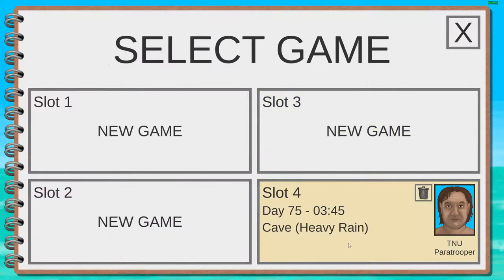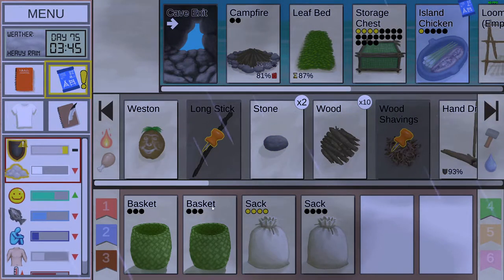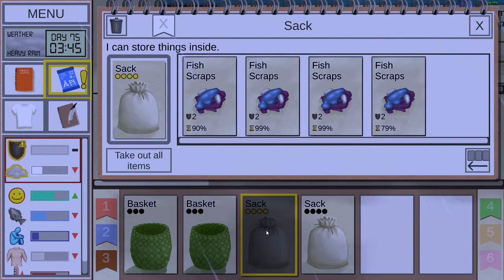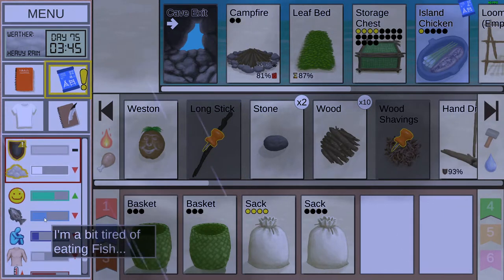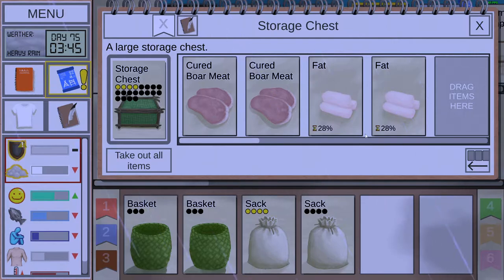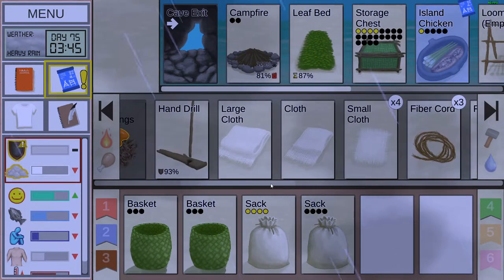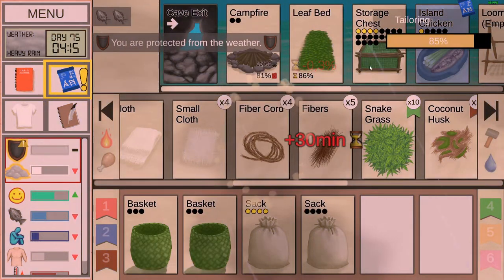So we are playing the Neomer Utopia Paratrooper. We are on day 75 already. Days go by pretty fast. We got another rain. Well, can't complain too much about that. And yeah, we are struggling a bit here to stay fed because we can only eat fish. We went through our boar supplies. I still have some fat to process I want to do, and I'll probably be focusing a little bit on that. So let me make another fiber here.